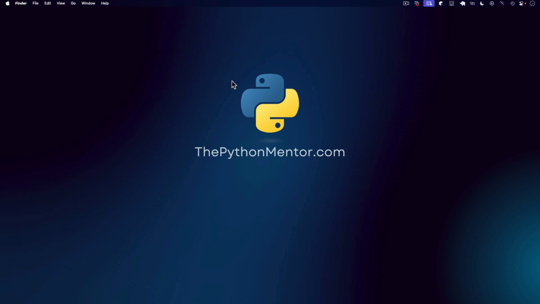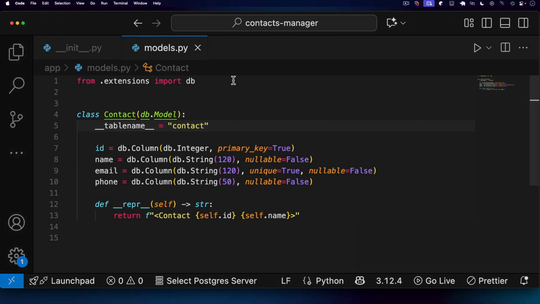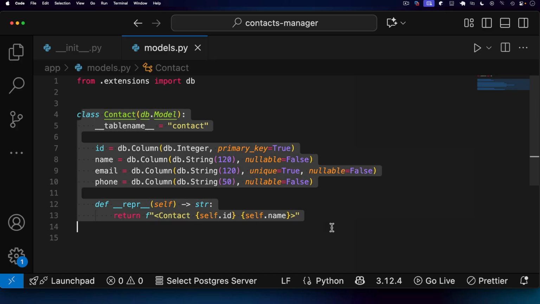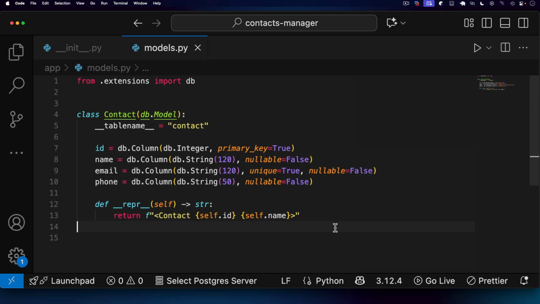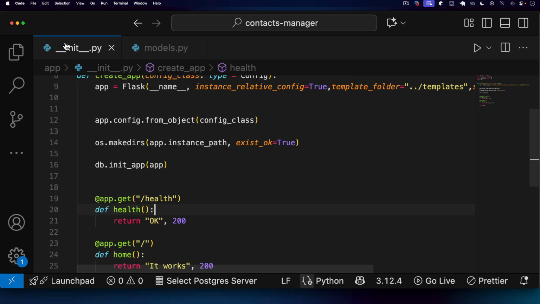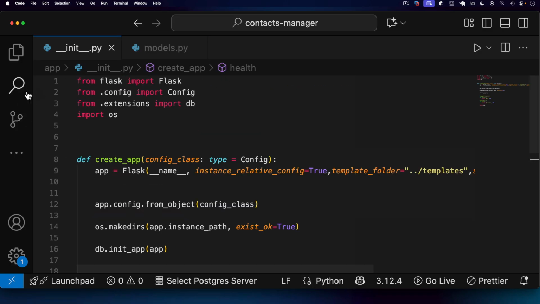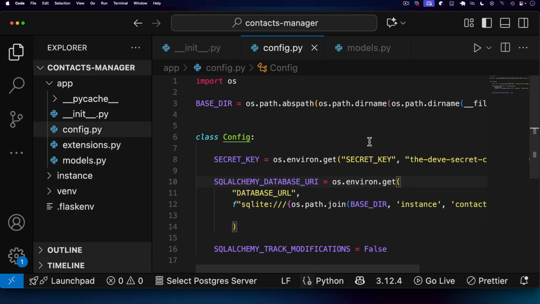So the time has come for us to start creating the database and the table. Now, if you haven't noticed, this here looks like the table in our database, and it is. So with SQLAlchemy, if you are brand new to this, in extensions, on configurations right here, we have SQLAlchemy, the database URI. If you notice, we have SQLite right here. We're using SQLite for the database. We're using SQLAlchemy here to manage all the CRUD operations and all the stuff that has to do with the database. Really cool stuff.